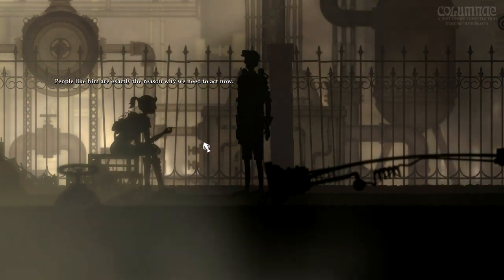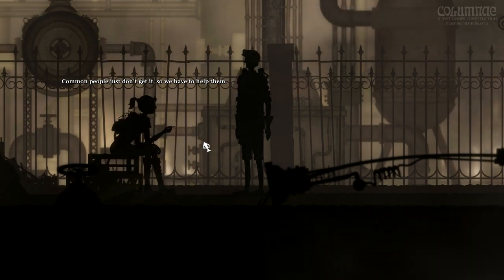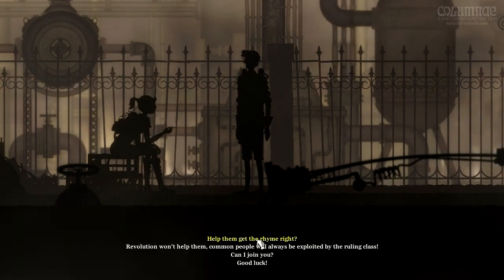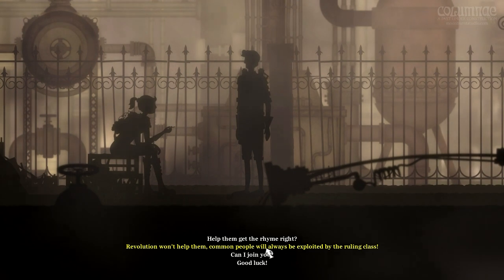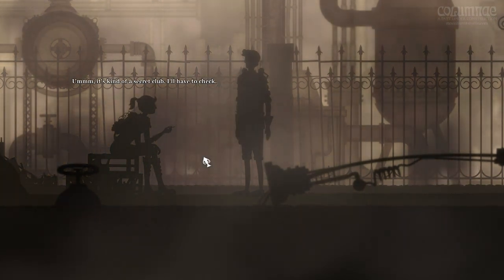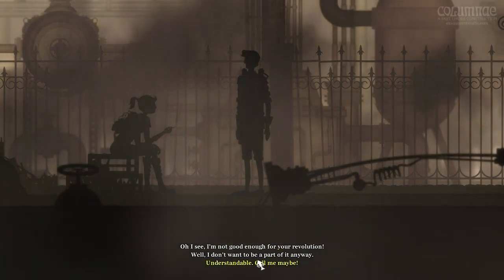People like him are exactly the reason why we need to act now. Common people just don't get it, so we have to help. That's a bit smug and superior of you over there, Captain Shadow. Help them get the rhyme right, and revolution won't help them. Common people will always be exploited by the ruling class. Can I join you by any chance? It's kind of a secret club. I'll have to check. And understandable, call me maybe.